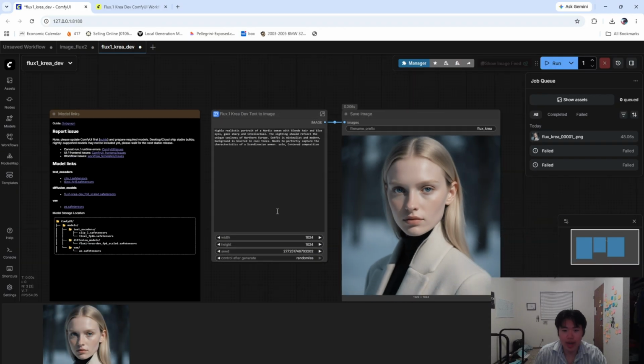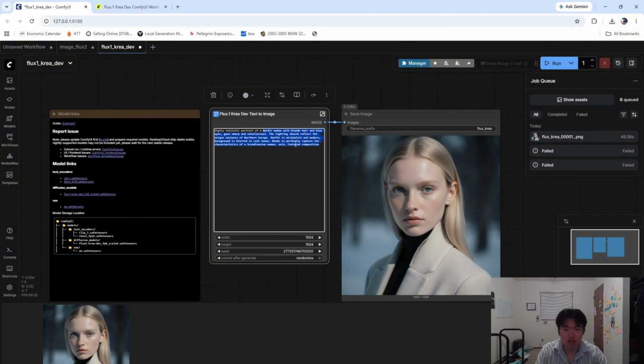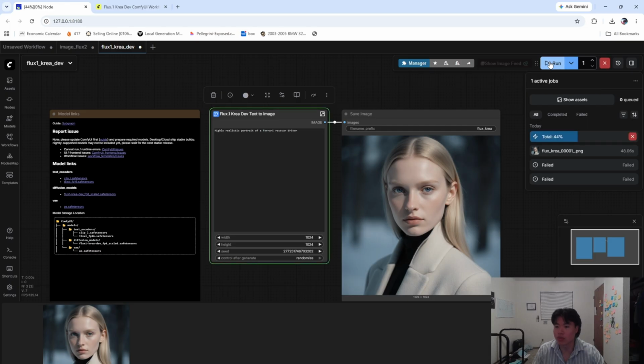And let's try a new prompt. Highly realistic portrait of a, let's just say a race car driver. A Ferrari race car driver. Let's see how fast this one will do. And because it's not taking its time loading up all the weights, I think it might be a little bit faster, but we'll see.